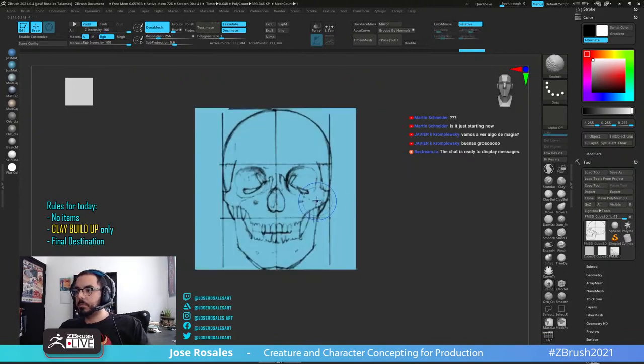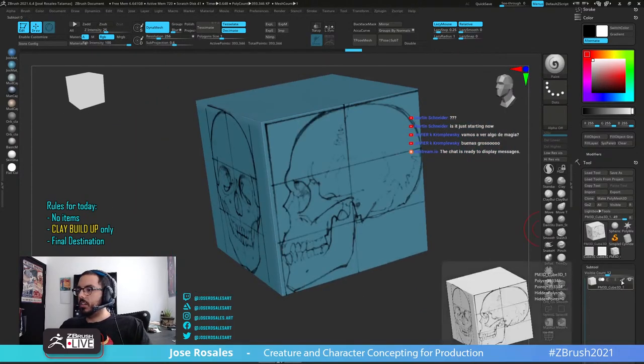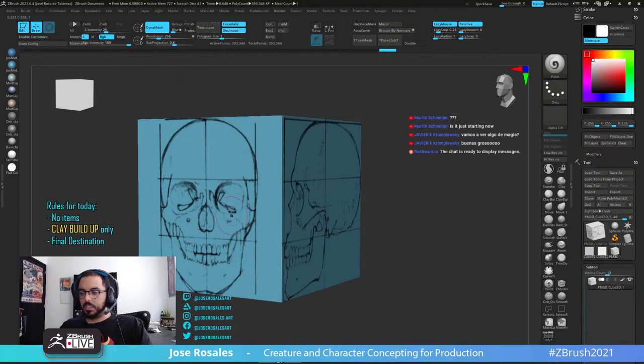I've already painted the reference here in the cube. It's really easy. We can just turn it on and off here. And I didn't really care for it to be exactly aligned. It's just a general reference, and so it should be interesting.